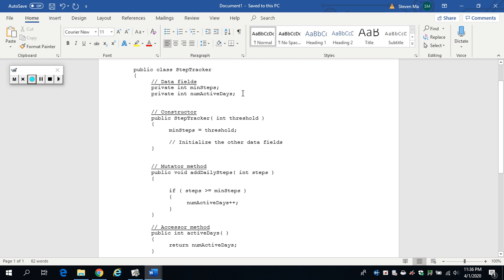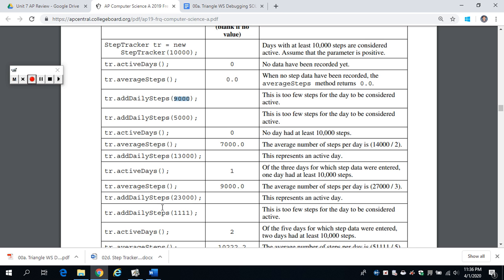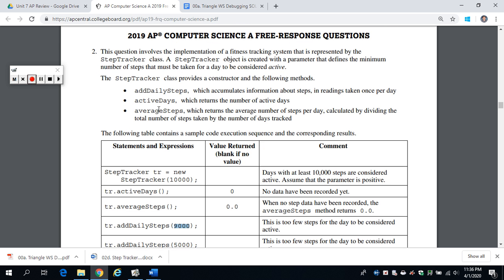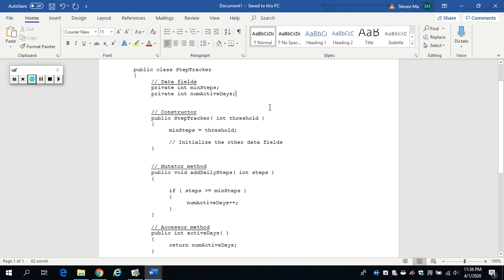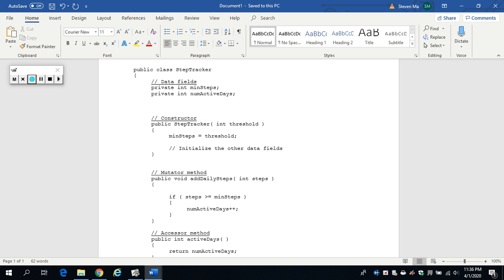Let's continue on. When I do this problem, I still need to also calculate the average number of steps. So, let's look at average steps. It returns the number of average steps per day calculated by dividing the total number of steps taken by the number of days tracked. This actually gives you a really big clue as to what we need. We need to calculate the total number of steps taken and the number of days tracked. So I'm actually going to make those my data fields for average steps.